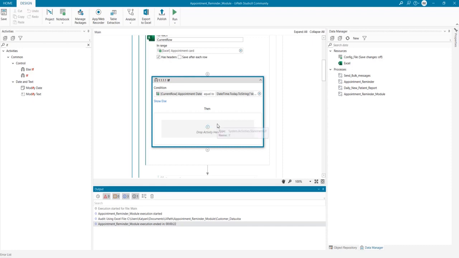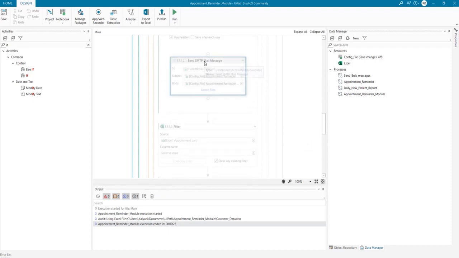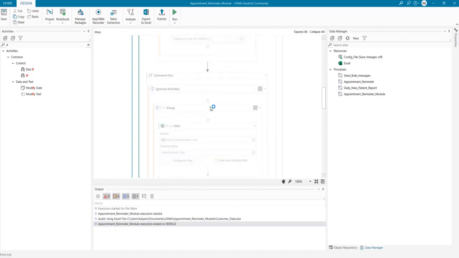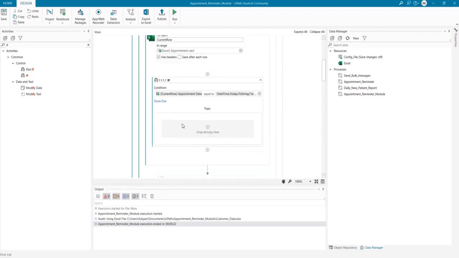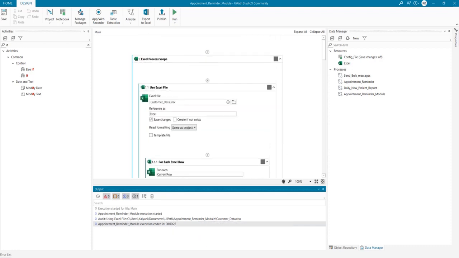Okay. So what I'm going to do is that if any of the patient has the appointment date or next appointment date today, then send them a reminder. Let's go down and let me get the SMTP here and paste it because the content remains exact same. Okay. Now notice that last run had completed in 22 seconds. Using this approach, let us see what's the time that the process completes in.